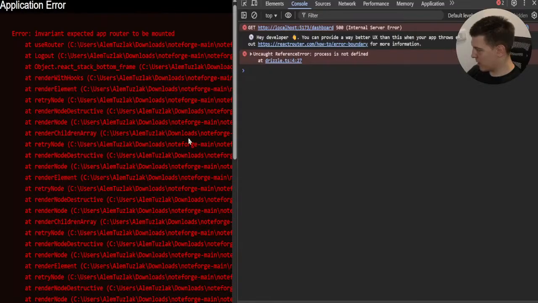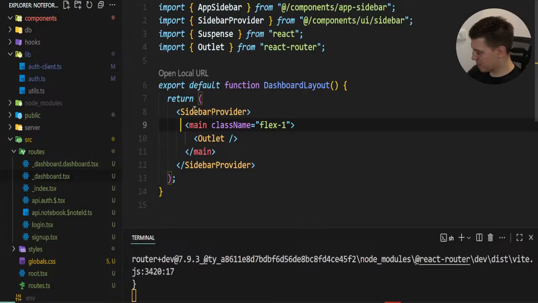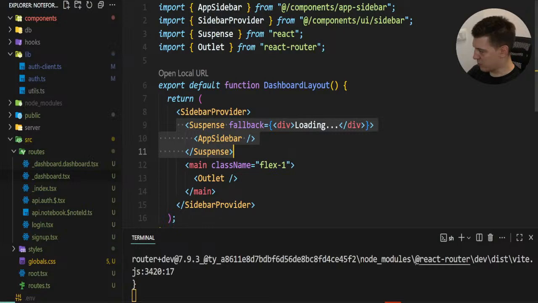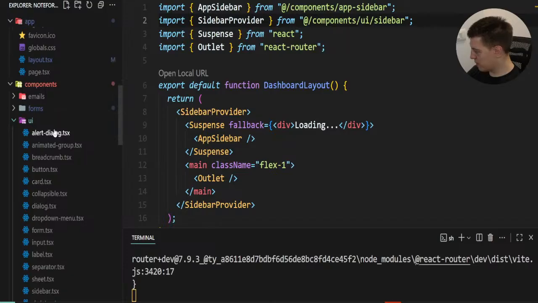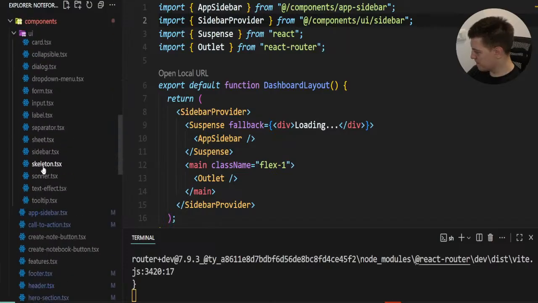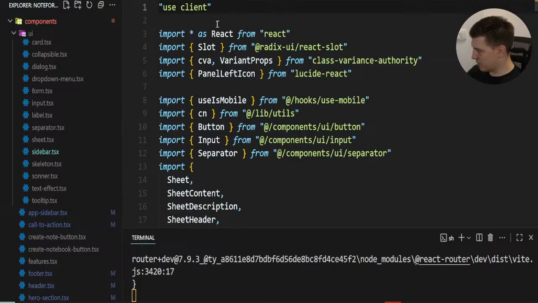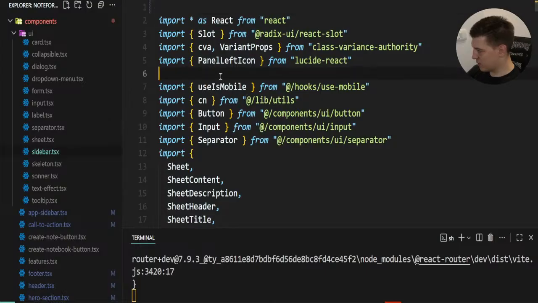Okay, expected app router to be mounted. Okay, this is good. We're making progress. So the sidebar provider, let's see what that's about. My TypeScript died, so I have to manually open the files. Alright, we don't need this.